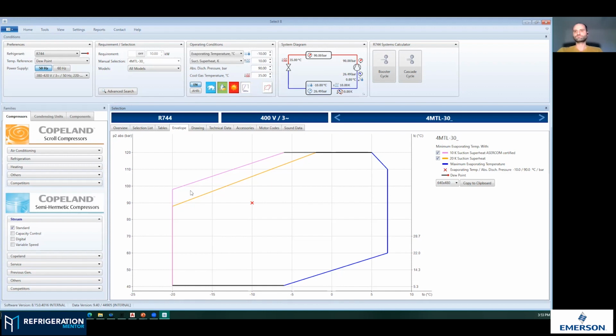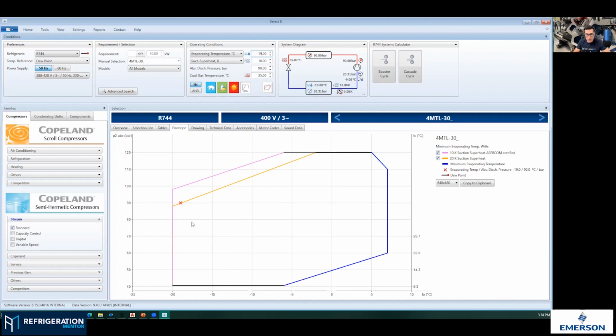Yeah, and I love that. That's what's key about this, because now I'm in the envelope, but depending on the conditions of the system, I may not be able to run in certain sections of that envelope that is approved, because you've tested this and you know that if we're running there with 20K superheat, 36 degrees superheat, that we're going to overheat that motor still. So you've got to keep it under that line in this other envelope.